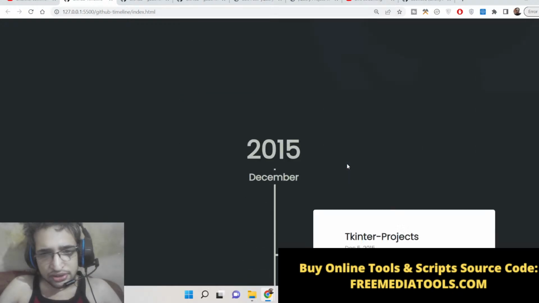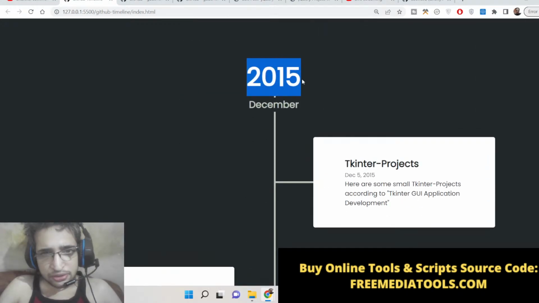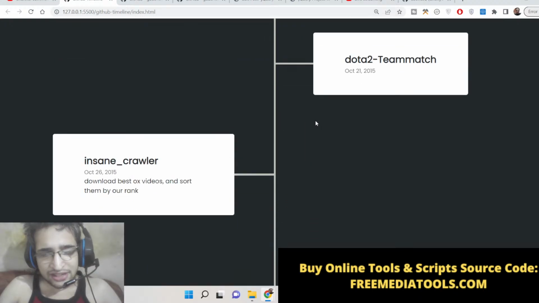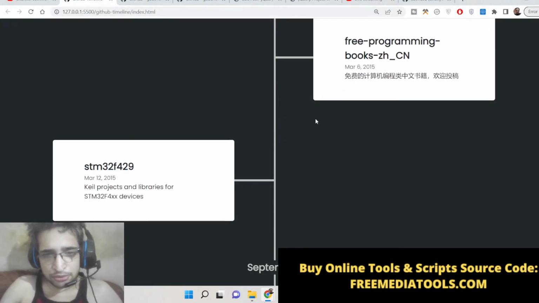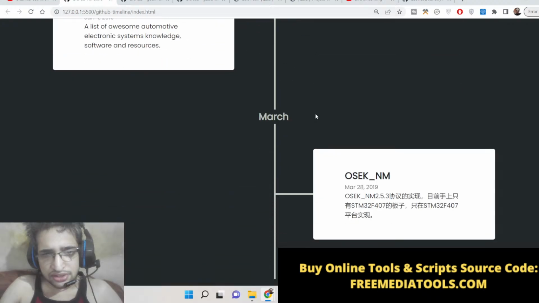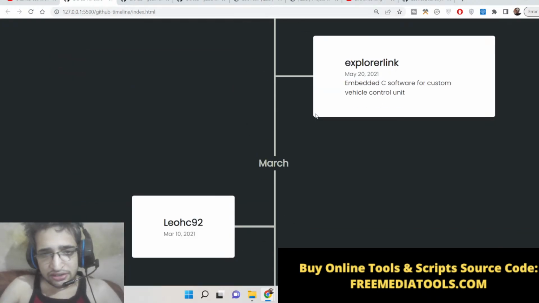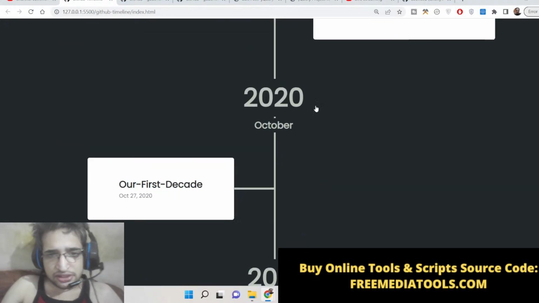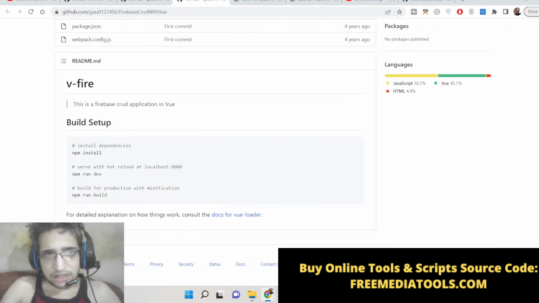Click on search. Now you will see that 2015 Enter projects. So basically it is taking the form of a Facebook timeline. Inside Facebook you see this timeline. Similarly, it will show you all the repositories that are published by the user inside the specific timeline, in a particular month and year. So this is the application, guys.